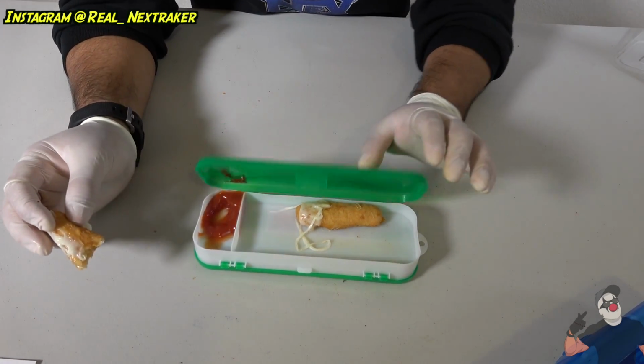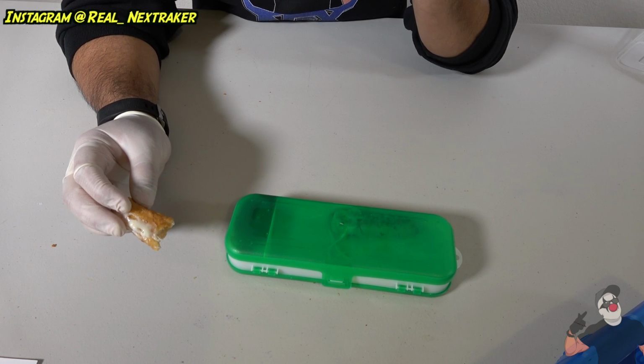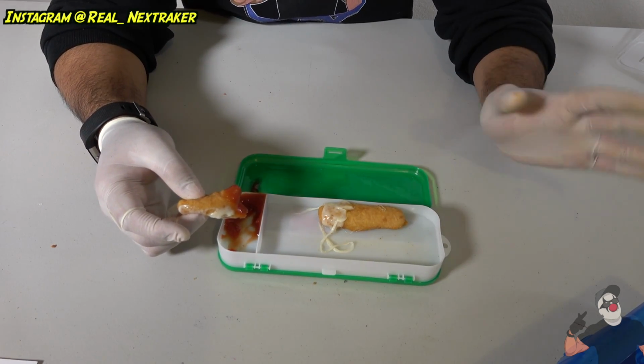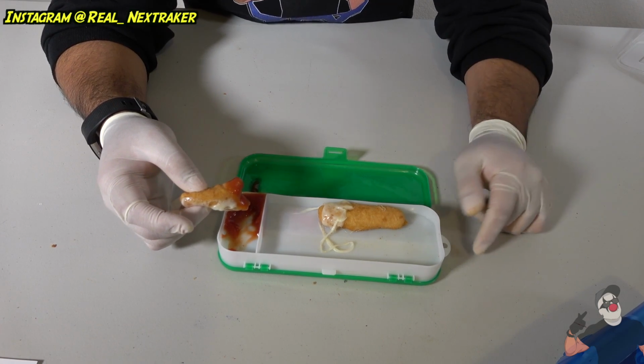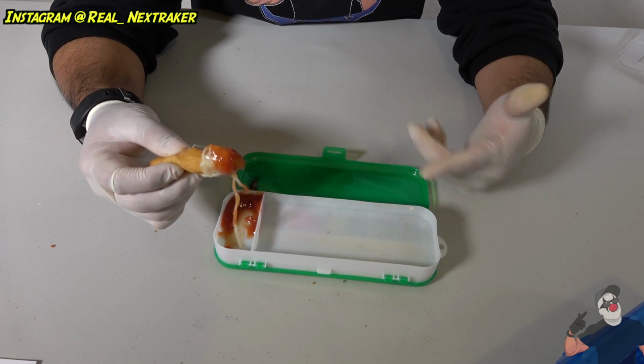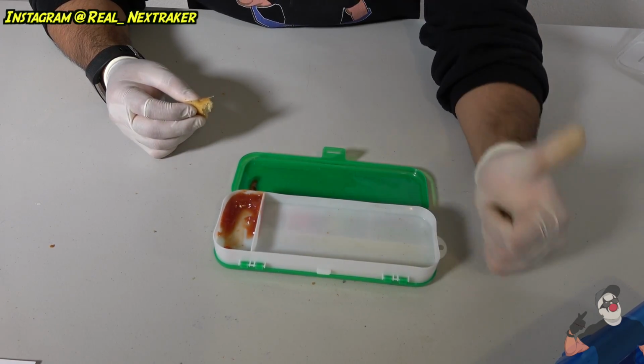I'm telling you guys, for $1, this is a steal. I always wanted to invent one of these, and it seems like somebody already did. I got this at the Dollar Tree. So if you guys have a Dollar Tree around your house, go and look for these. It is a great investment, and again, you don't have to do much. Just fill it up with school supplies on one side and food on the other. Try it out. I highly, highly, highly recommend it.